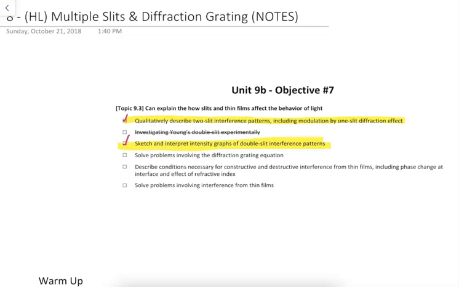Hello. In this lesson, we're going to talk about multiple slit interference: how interference patterns occur with more than two slits, what we start observing, and how that leads us into using a diffraction grating. This is eventually going to lead us into using the diffraction grating to resolve different wavelengths. But for now, we're just going to focus on the behavior of light passing through more than two slits, and therefore getting to thousands of slits. So this is going to focus on solving problems involving the diffraction grating equation.